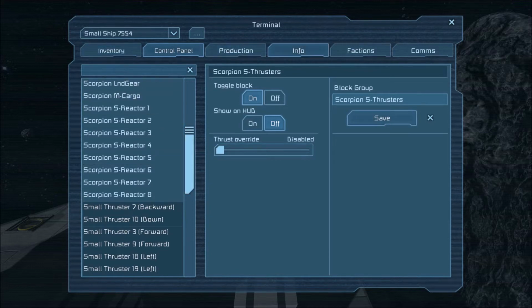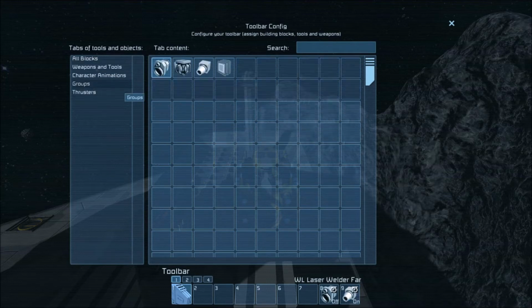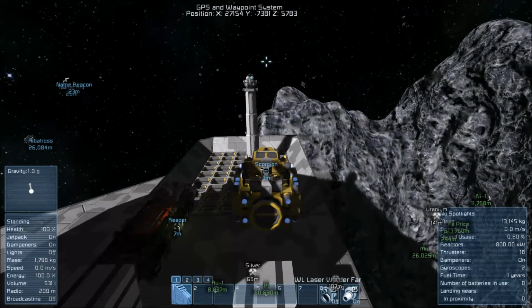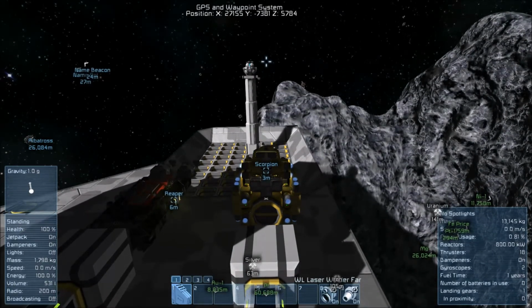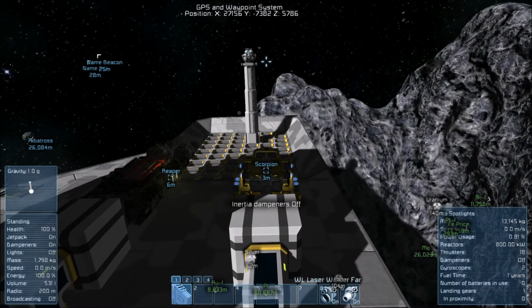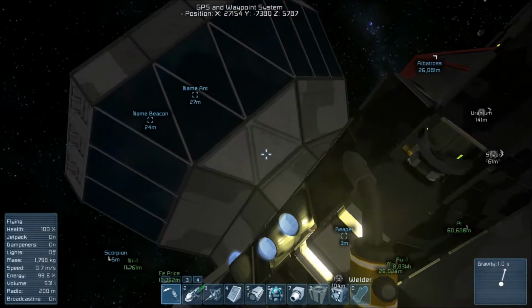Okay. So we need to go back to G. Groups. Scorpion small ship thruster, toggle block on off. All right, so that works again. So let's go ahead and land. And, got something here we're gonna do here. All right, so let's get stable, inertial dampeners off, park, thrusters off. Oh, are you kidding me? Come on. All right, so we can get back in there. Hold on. So actually, we're gonna do that from up top.